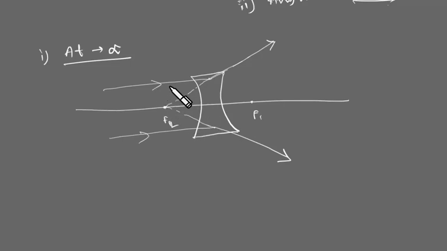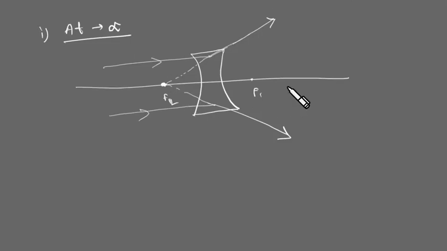So paraxial rays, after getting refracted by the concave lens, will diverge from each other in such a way that they will look like they are diverging from the second principal focus. That means the image will be formed at this point here, which will be a virtual image, because the diverging beam will never meet, but they will seem to be coming from this point, which will be the image of the object.